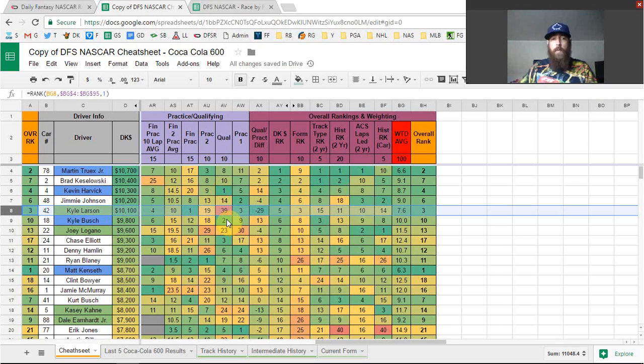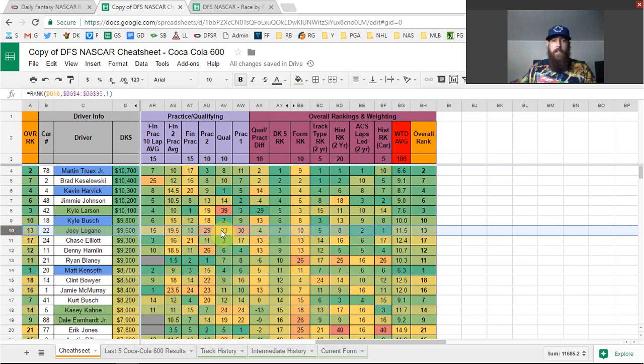He's going to be high owned this week, but starting 39th, he was fastest in final practice and 4th in the 10 lap average. So he should be able to fly through the field. Definite upside of top 5, should be in that top 10 range with that kind of speed, barring any engine failures, parts failures, or possibly a crash. But definitely he's going to be the #1 place differential value and the highest owned driver this week.